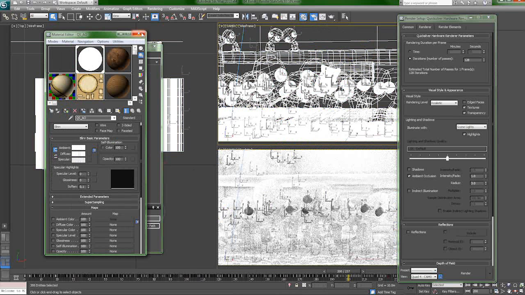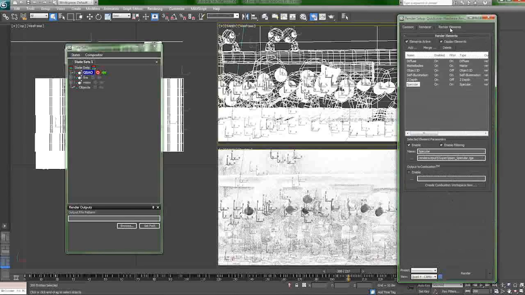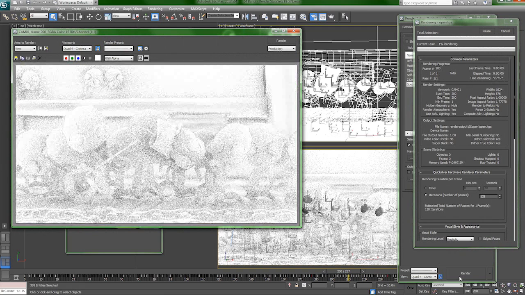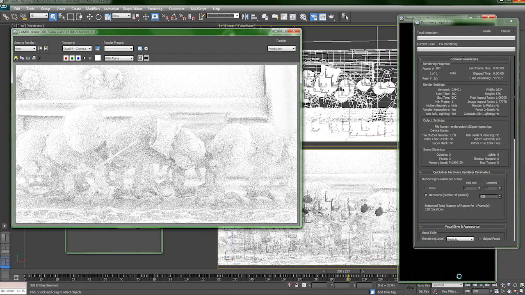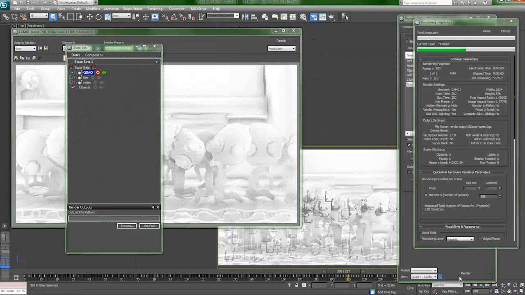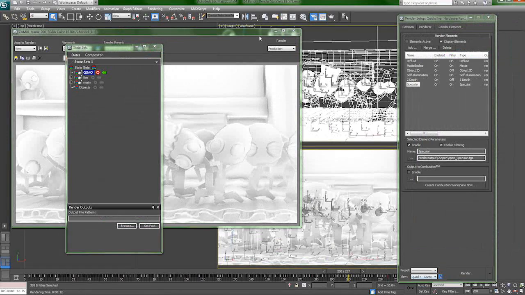One more thing is I'm going to turn off render elements. So even while I'm recording here, I can actually go through here and do a test render, and let's see how that looks. What's happening right now is it's compiling the shaders on our video card, and you can see we're getting a nice GPU accelerated ambient occlusion pass that's done very quickly using the NVIDIA hardware that's inside of this box workstation. So that's looking pretty good right there.